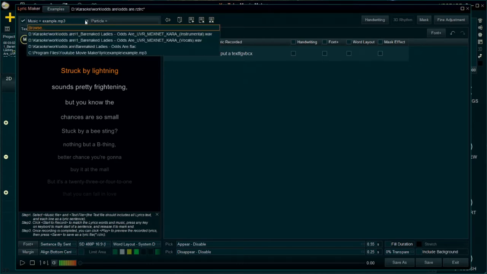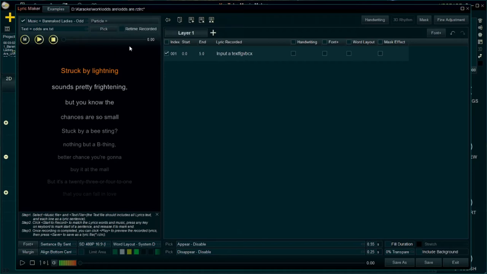Part of the reason we imported those files into the project earlier is that it makes them quickly pickable here, but if they don't show up, you can just browse to them. I'm going to pick the original song so I can show you how YTMM's Lyric Maker does timing and why it's better to use KBS. This is a similar hit a key in time kind of experience, but it wants you to hold the key down for the duration of the entire line and then release it at the end of the line. You can probably predict the problem with that. It's not granular enough, so you end up having to adjust each individual line.